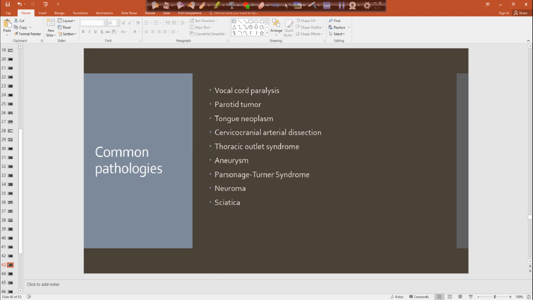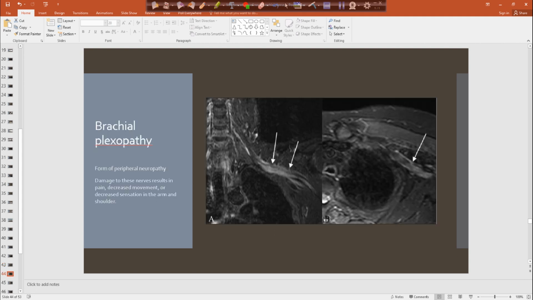All right, so some common pathologies that you'll see on the test and on the registry. So we talked about vocal cord paralysis, parotid tumor, neoplasm with the tongue, with thoracic outlet, aneurysm, sciatica. So let's take a look at what these look like. So here's brachial plexopathy.